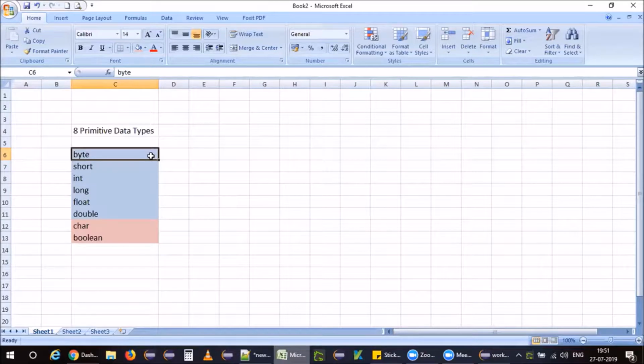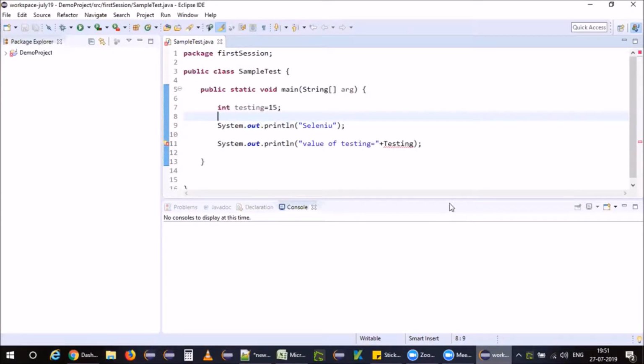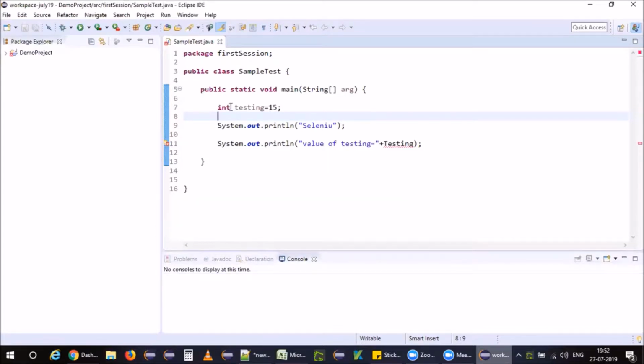These primitive data types are a keyword in themselves. The compiler identifies them as keywords. So whenever you type int or long, the color will change. If you see this code, keywords have different colors compared to any other text.